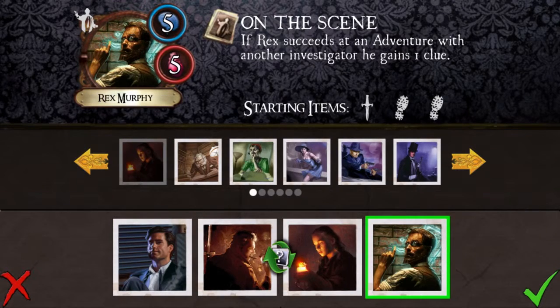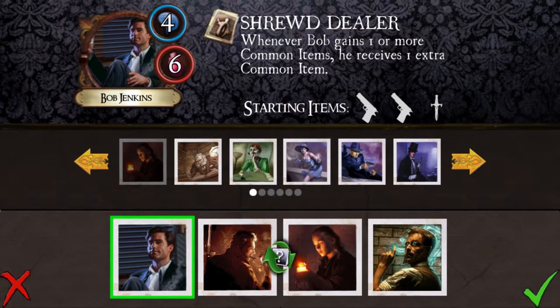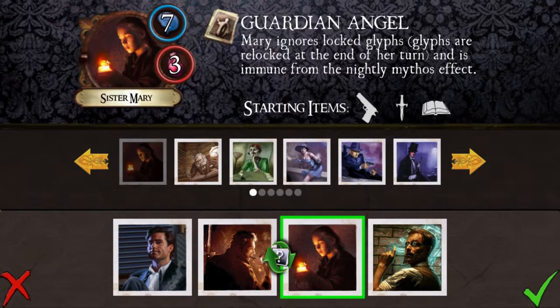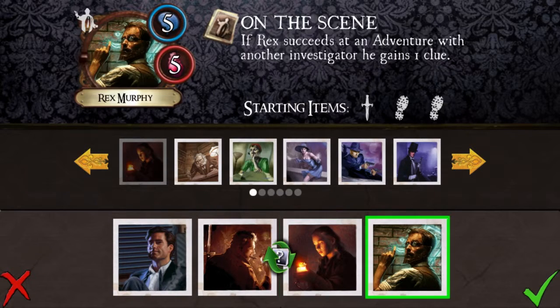Which, okay, we don't get Charlie, we get Bob Jenkins. This is good. We get the Mark Harrigan. This is good. Ignores locked glyphs. Ooh, that is very good considering how often we've been having troubles with locked glyphs. Immune to the nightly mythos effect. Also very good. Oh, that's nice. Okay, cool. So we got some useful ones here.